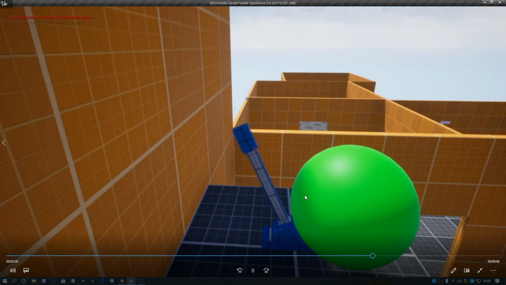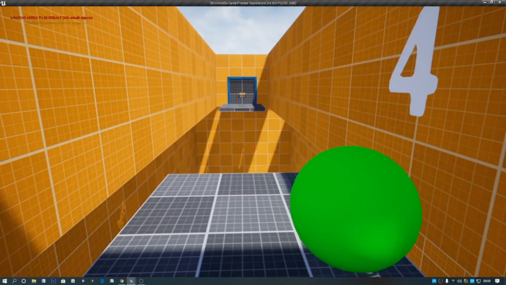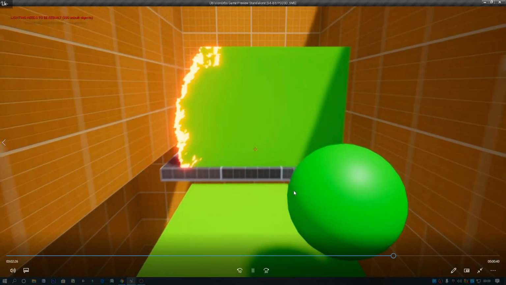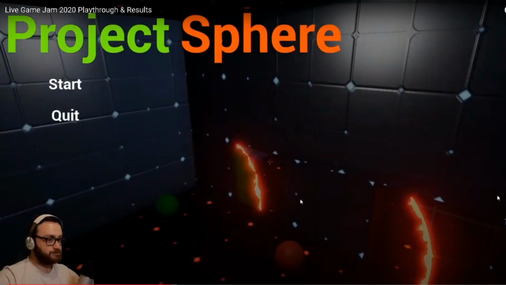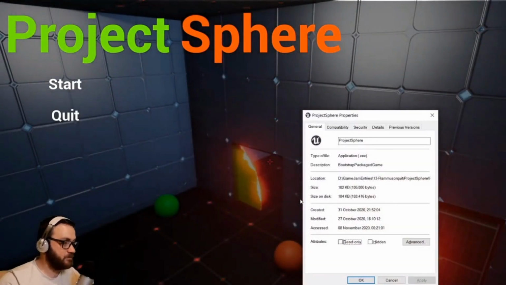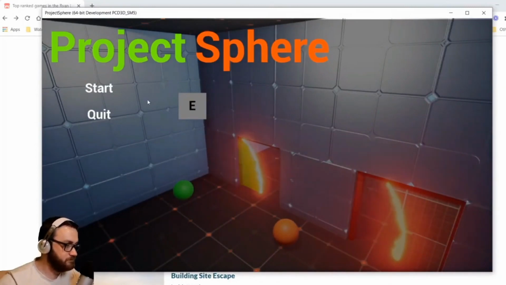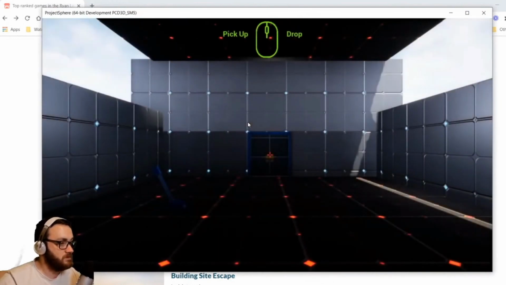I reused all the mechanics and puzzles found within Oblivion Orbs, adding a few additional puzzles, different visuals, stripped out the narrative and changed the level layout, and Project Sphere was born. I submitted Project Sphere and came runner-up.